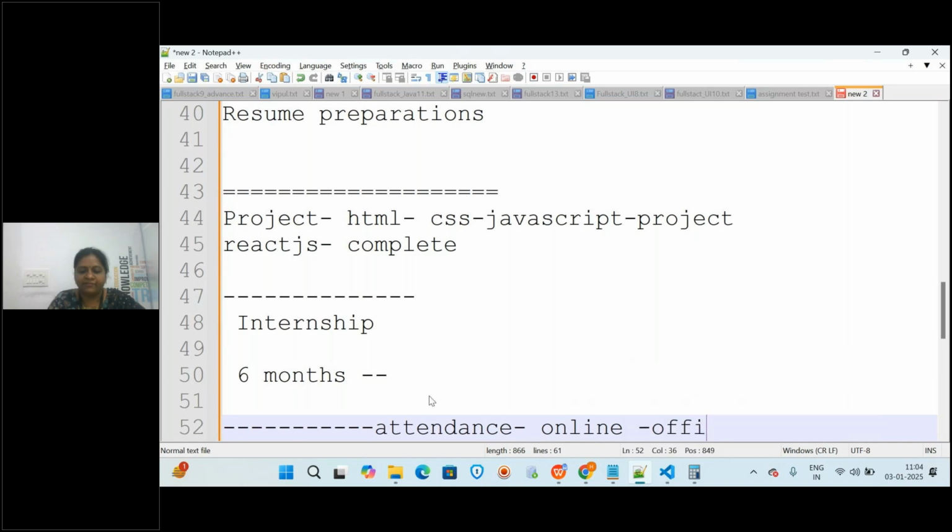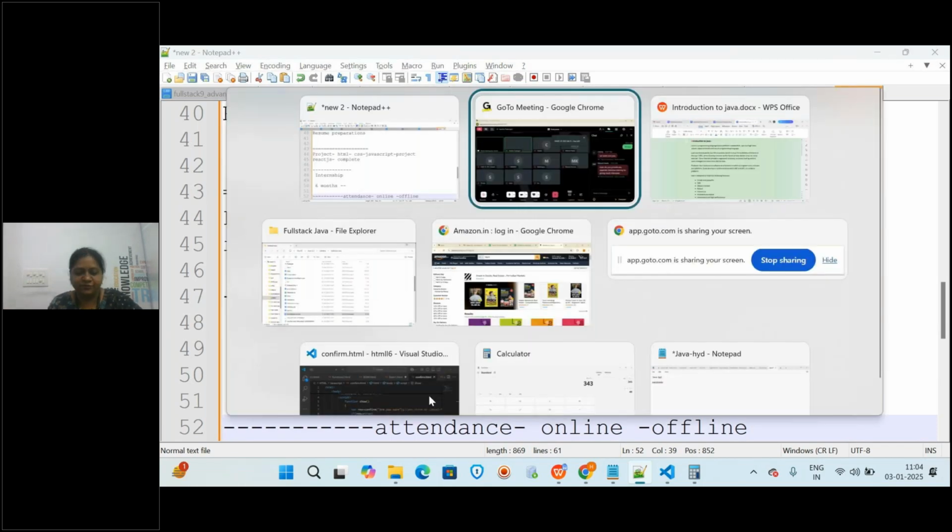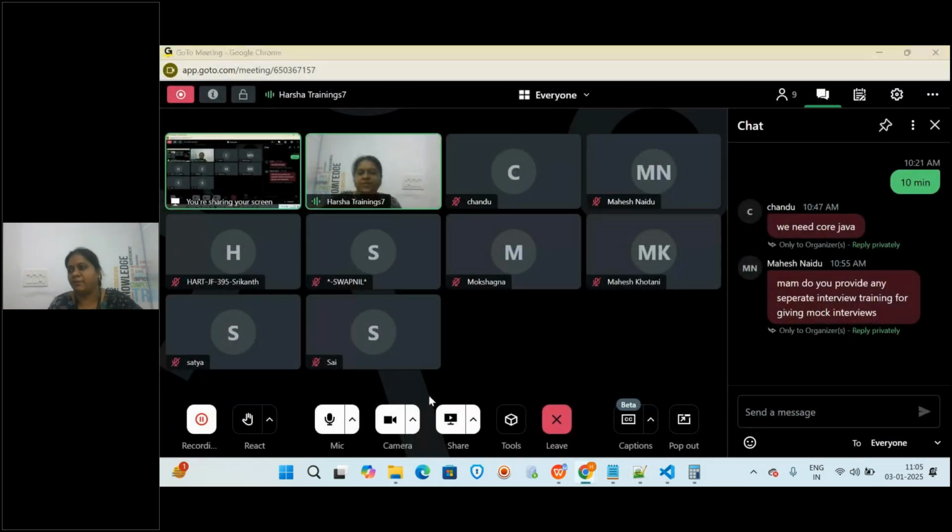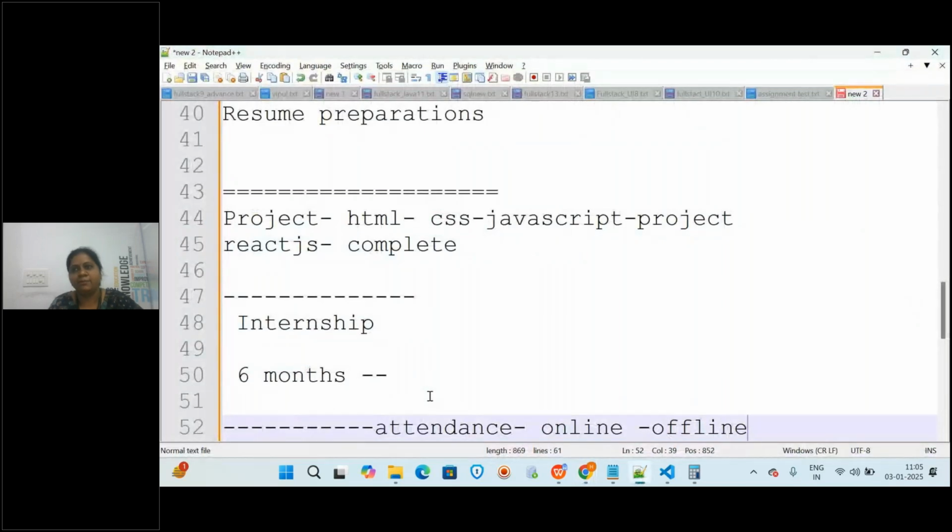Okay, today you are coming for offline, and maybe in the duration of the 6 to 7 months course, in between you have some emergency, or you cannot come, you went to your hometown, you can attend online also. And those who are attending online, you can shift to offline also, there is no problem. Both are possible.